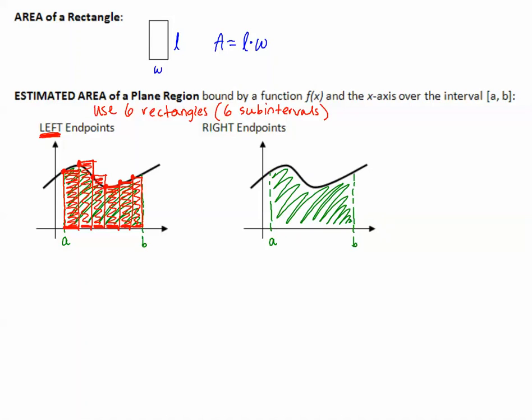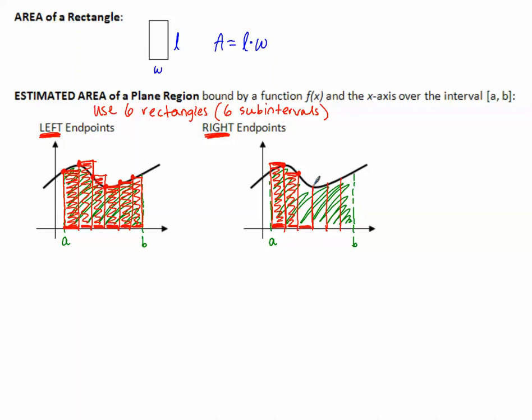And again, I'm going to divide this up in half and then each half into thirds to make 6 subintervals. But this time, we're going to be using right endpoints. So looking on the first subinterval, but to the right, going up to the function, and now that's the height of my first rectangle, overestimating a little bit. Next subinterval on the right, there's the height of my second rectangle.